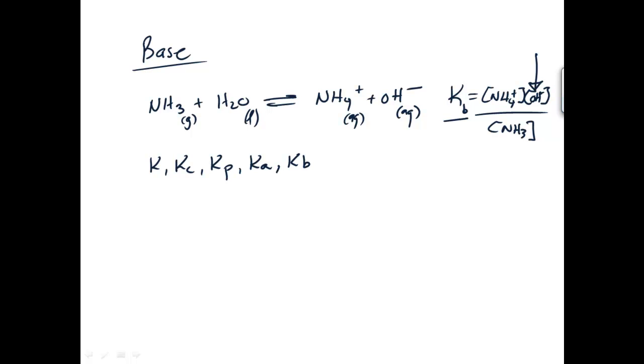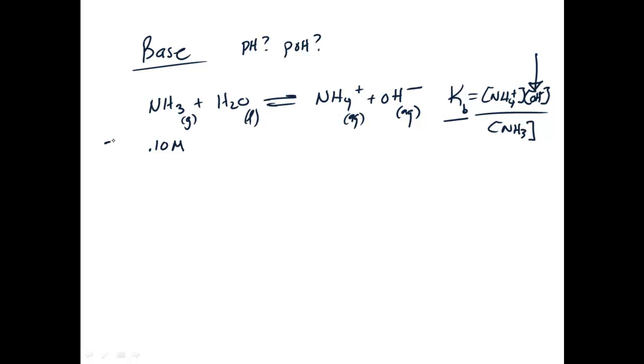So let's say we initially start with 0.10 molar ammonia, and we'd like to know what the pH of this solution is, because that's a common thing. We would like to know what the pH, or maybe in this case, because it's a base, we'd like to know what the pOH. So let's say for this question, we would like to know what the pH of the solution is, and what the pOH of the solution is. All right, how do we go about solving it? Well, we solve it like any equilibrium problem.